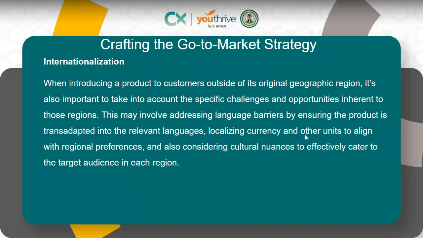Another aspect you have to understand is internationalization, right? So when introducing a product to your customer outside of its original region, it is important to take into account the specific challenges or opportunities inherent in those regions. So every country is diverse. There are challenges that are unique to those territories. All right, and there are several opportunities that you might discover in Nigeria that you might not discover elsewhere, but when you get into Kenya, you will see an opportunity that is different and how you can then tailor your messaging or even your products to that country.